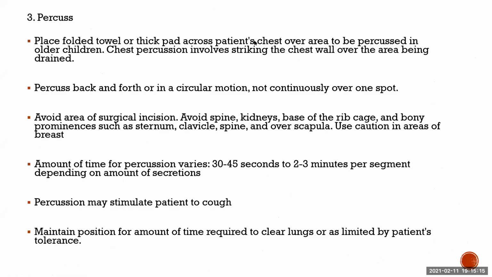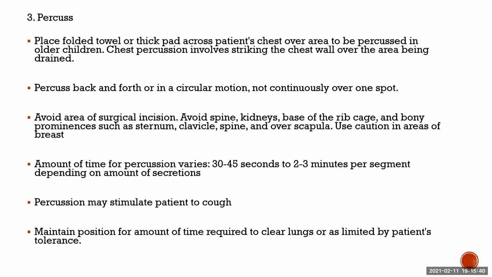So for percussion, place a folded towel across the patient's chest to be percussed, because percussion involves striking the chest wall, so we want to reduce discomfort for the patient. Percuss back and forth in a circular motion, not continuously over one spot. And then we avoid any area of surgical incision.